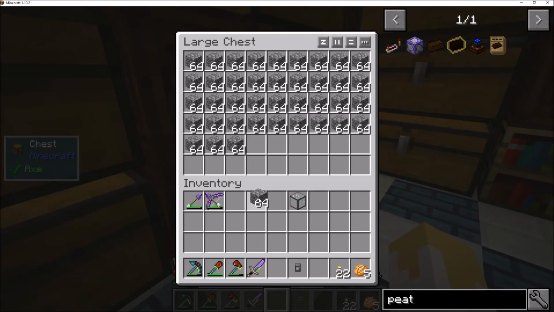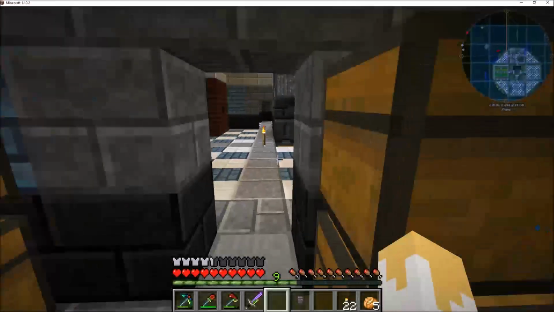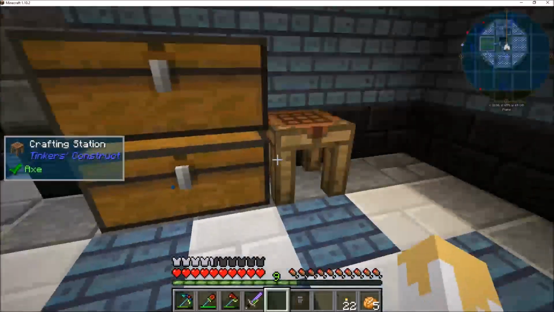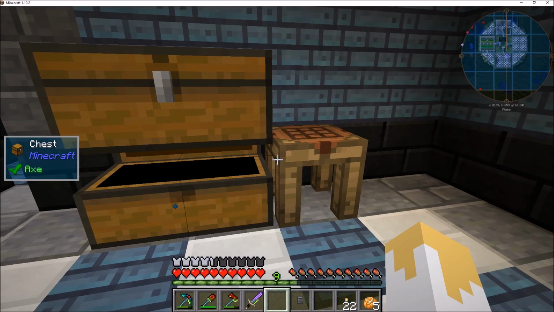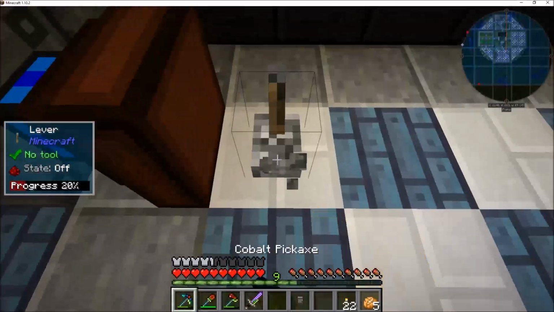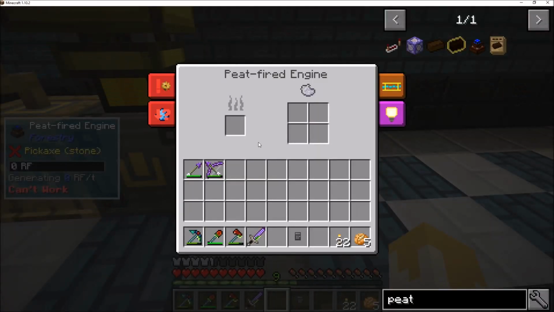Put this away for now. And depending on how fast this peat stuff grows, we may go ahead and make a couple of these, if it's good. I have no idea. I've never used a peat-fired engine before. Okay, so this is gonna need a redstone power. Let's put it there. That way we know that it's working.